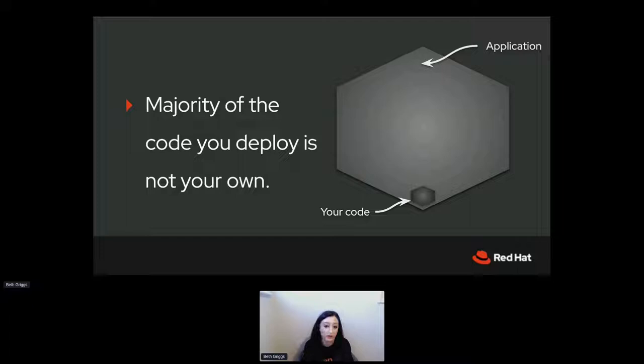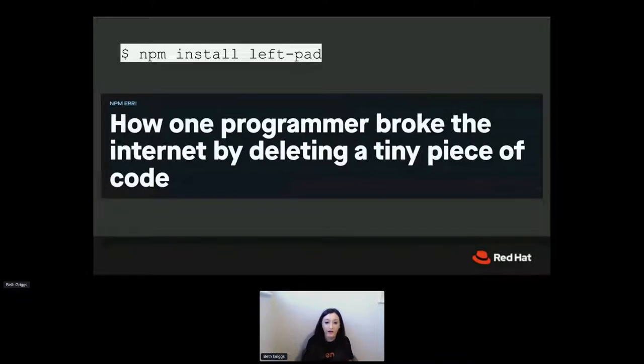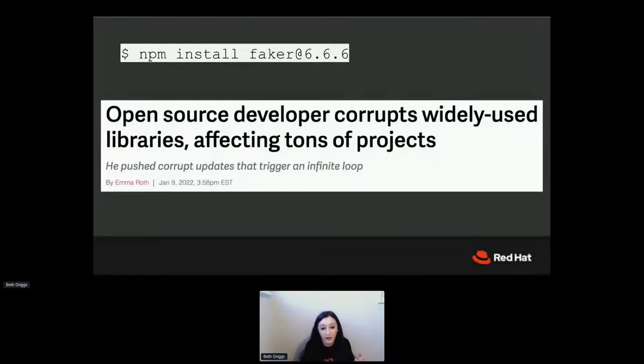Unfortunately you're actually responsible for all of it in production, so you can't just ignore it or take it for granted — you're just as responsible for that code as the code you didn't write. I always like to start with a few horror stories. For example, way back in 2016 there was the left-pad situation — a quite heavily depended-on module that the author unpublished, breaking loads of dependency chains. A similar thing happened just in January with the colors module, where the author published an infinite loop to the latest version, which broke a lot of projects.